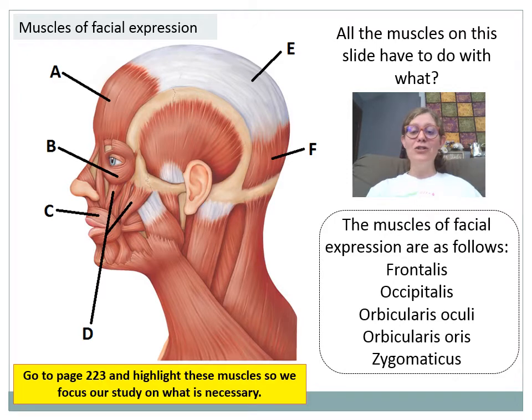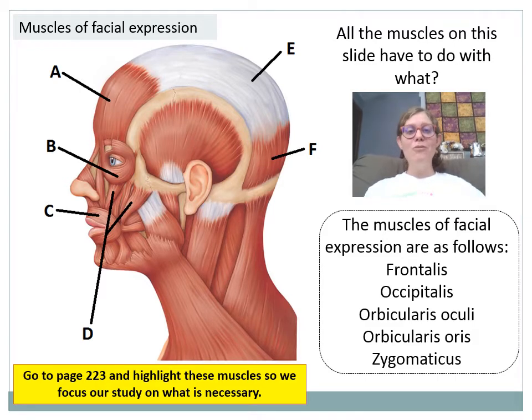The first thing I want to do, though, is talk about the way that these slides are actually set up. If you look in the top left-hand corner, you see a blue box. This one says muscles of facial expression. What that means is on this slide, we are talking about the muscles of facial expression. On every slide, you're going to see a little blue box in the corner. It's going to tell you what type of muscle we are talking about.